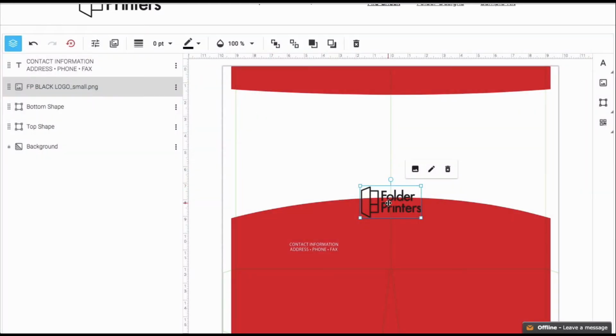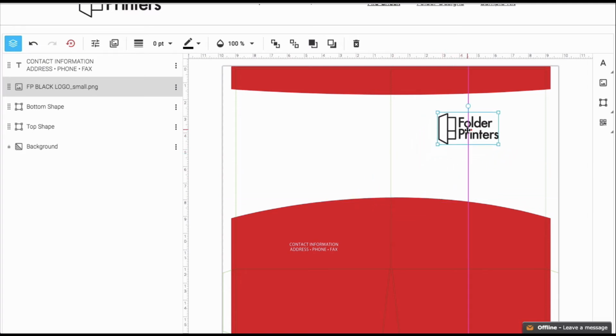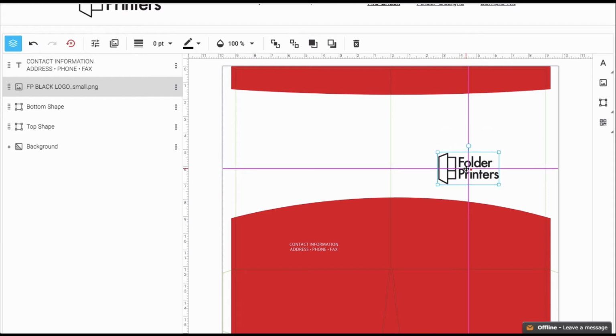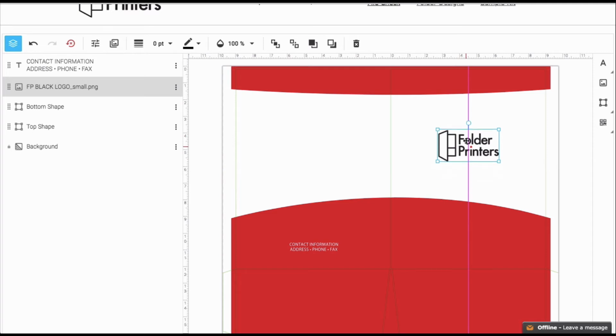I'm going to select it by clicking on it and dragging it. Do you see those pink lines that are popping up? That's telling me I'm centered left to right. As you see, they go away when I'm not centered. Centered left to right, and if I drag it down, now my logo is centered on the folder on the front cover. But you know what? I want to bring it above center, but yet still centered left to right, about there. I'm also going to select the corner here and just drag it down a little bit to reduce the size, and then reposition it.